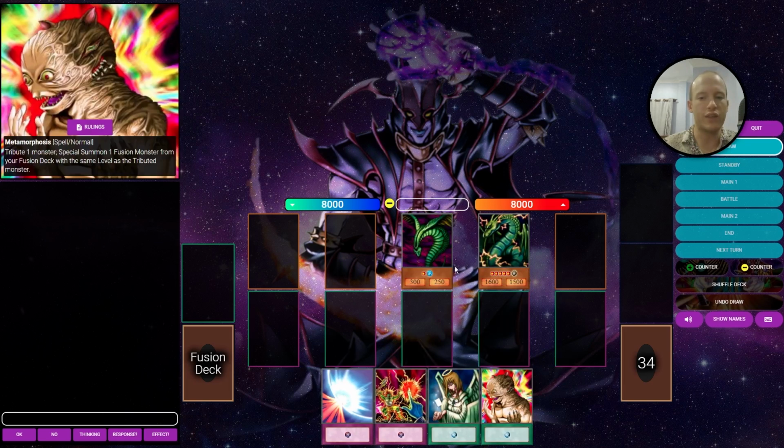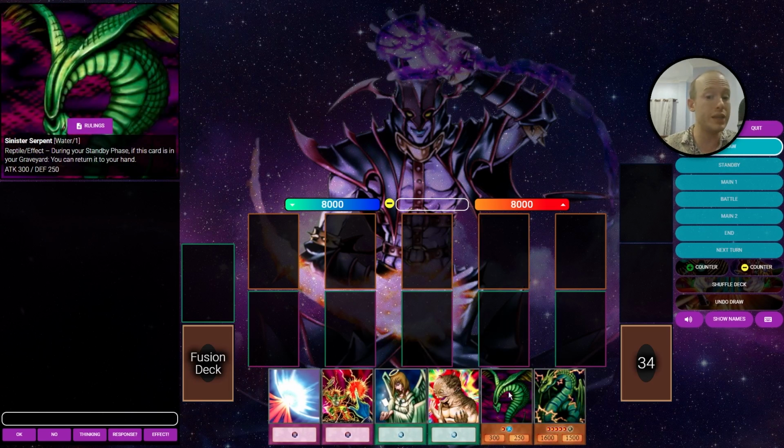Which is nice, just the overall speed of the simulator. And I'm not talking about lag and latency and that stuff. I'm just talking about the speed at which you can physically play cards is much higher compared to something like Dueling Book. And again, just given how prevalent drag and drop is in the industry, I think that's something that you would want to go with.